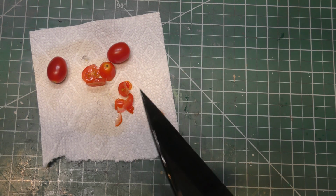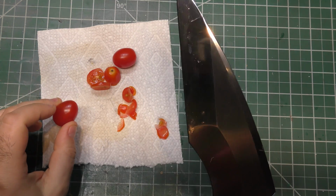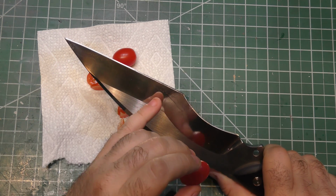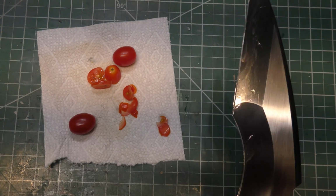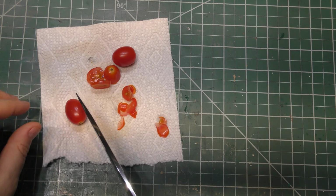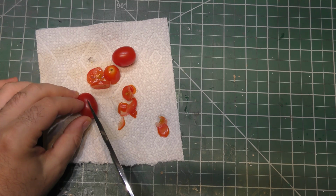I'm not going to clean the blade either. Tomatoes are a little bit acidic, and this is D2 steel, which is a carbon steel. Now, it has what I suspect is a nice lacquer coat on it, but I'm not going to clean the blade off at all. I'm going to leave it on there to see what the acidity of the tomatoes does to the carbon steel, because carbon steel would be more susceptible to patinaing.